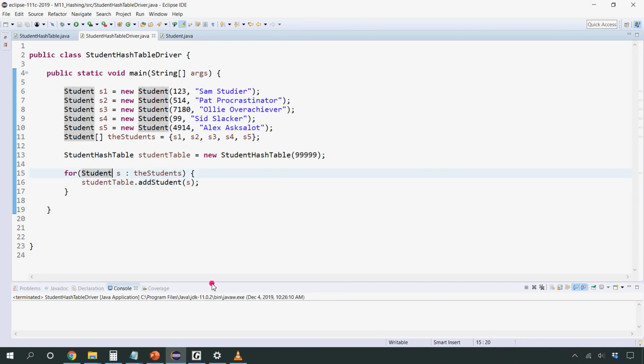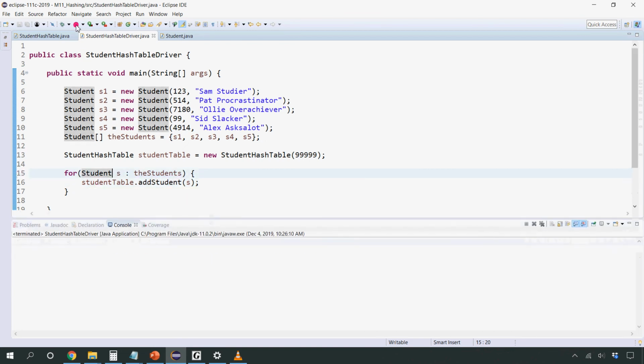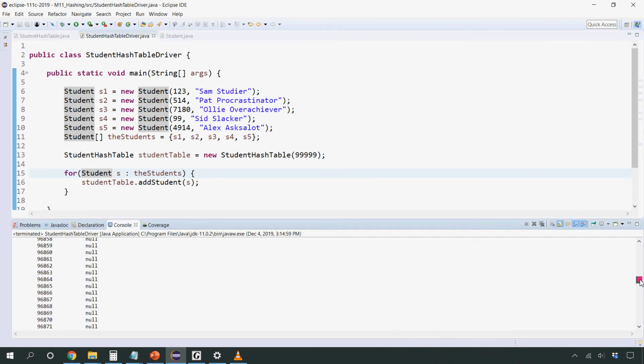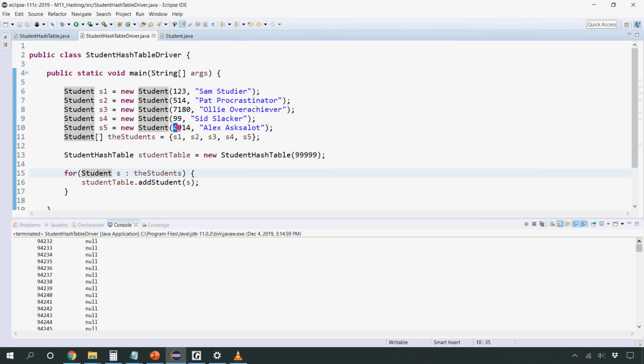Okay, now if we run this, it's going to take a while for that display to keep up with that. So, okay, this is a problem, right? Because we have this hugely sparse table, and we only have 5 students in it. If you scroll up, all of our students are in their right place. Let me run that again. All of our students are in the right place, but we have all these unused spaces.